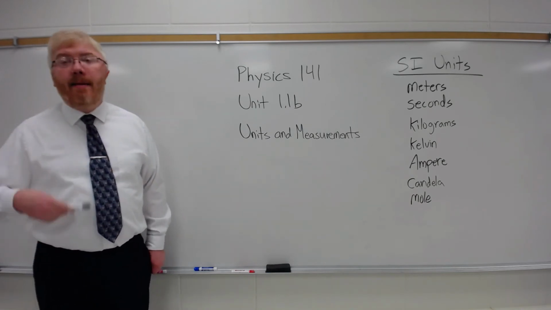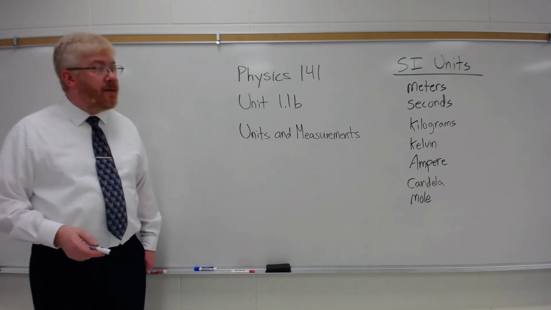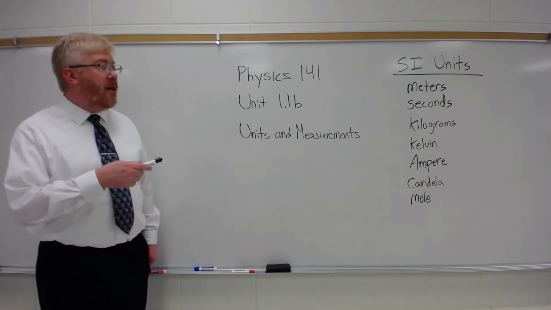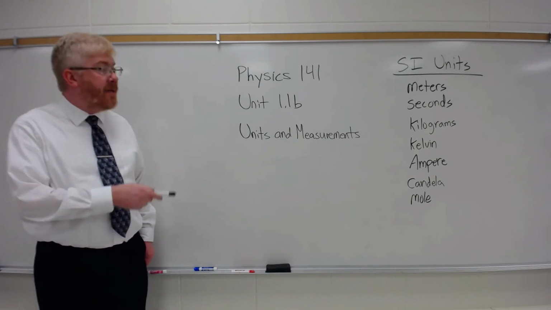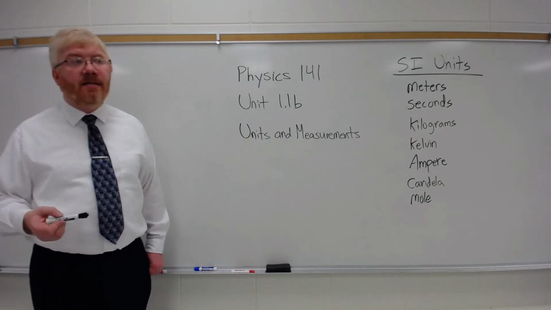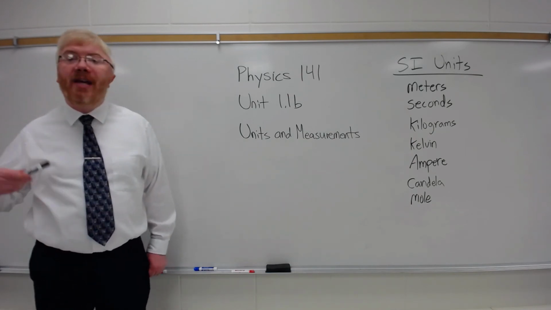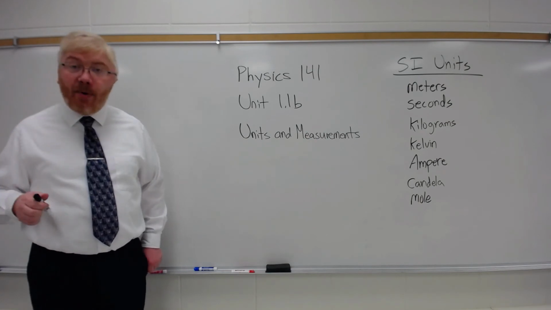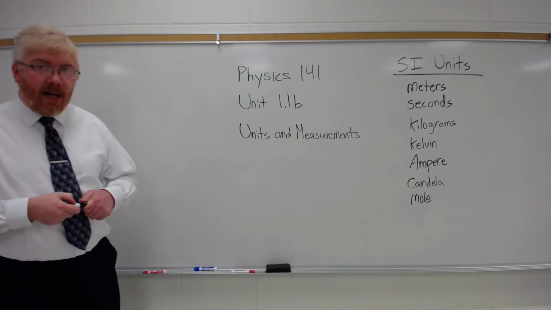Seconds, other times, years, months, days, milliseconds, microseconds. Kilograms is the unit of mass, could be micrograms or just grams. Kelvin is the unit of temperature. How do you get to Kelvin from Fahrenheit and Celsius? These popular conversions are given on that sheet. Conversions are usually given in your textbook, and you can find these online.